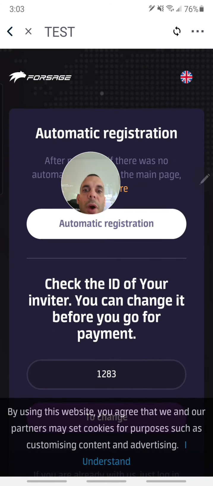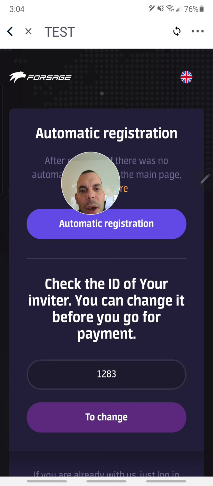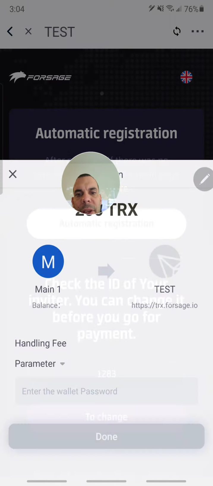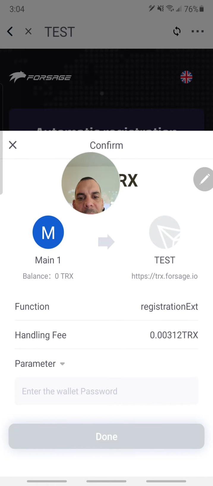And now this one will not work for me, guys, because I don't have any balance on this, right? I'm just demonstrating. You will see this in a couple seconds change and go through on your side. Mine will fail. I didn't have any balance in this wallet. See how it came back now? It wants me to do another automatic registration because there's no balance.